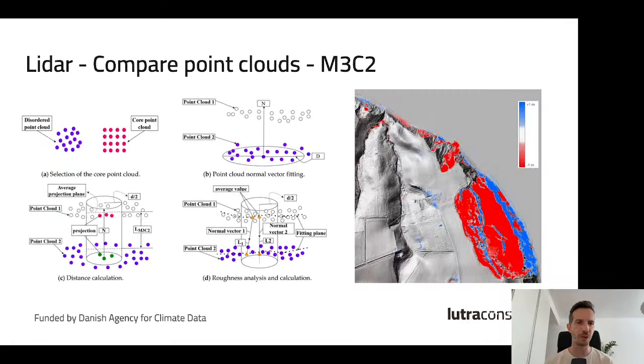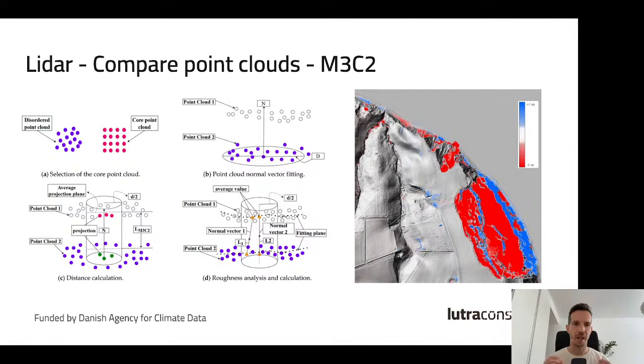One more thing to note is that we have also added a compare point clouds algorithm. It's using the algorithm called M3C2. This was outside of our crowdfunding campaign. It was funded by the Danish Agency for Climate Data, and it was in collaboration with Hobu, the makers of PDAL.